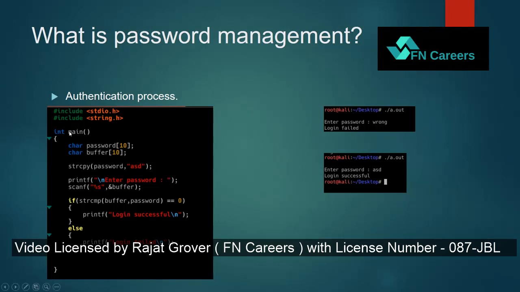We have a main function here, where the program basically starts, and now we have two variables, one for password and one for buffer. In password we are copying the word ASD, so our password now becomes ASD. With that row we are copying the ASD into the password. Of course we can just use equals and then quotes and type ASD, but I did it that way. It really does not matter. I always think it works better when you use the string functions from that library.